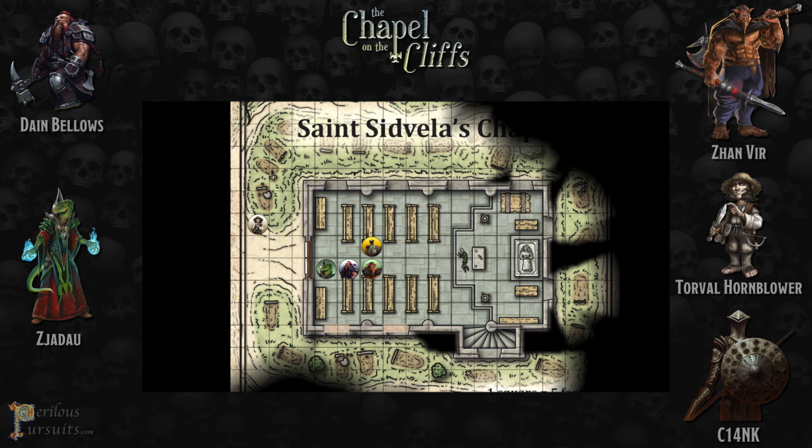Simbella's. Okay. Well, you're digging the grave by yourself right now, so it's going to take you a while, like 3 hours. So the rest of you in the chapel, what do you guys want to do? I can go help Torval. I got a shovel. Okay, so that gets it down to about an hour and a half.